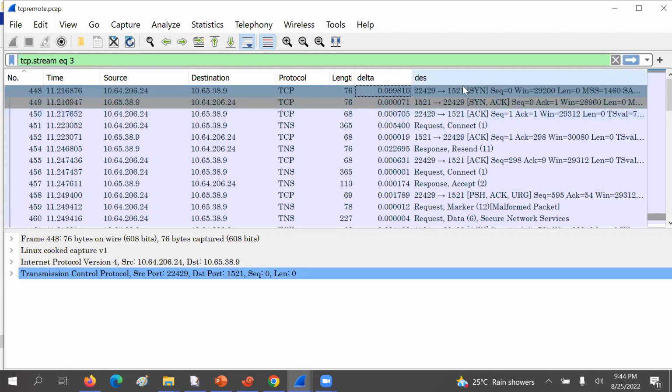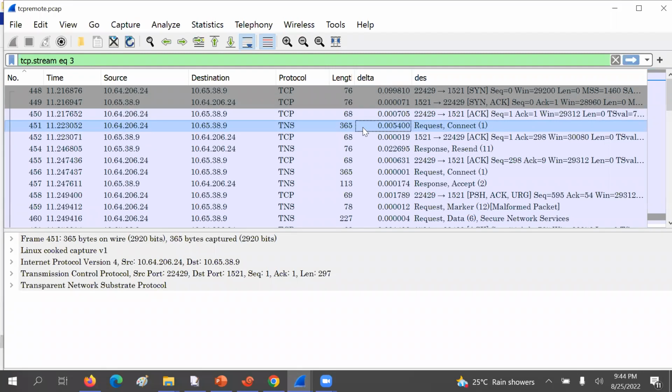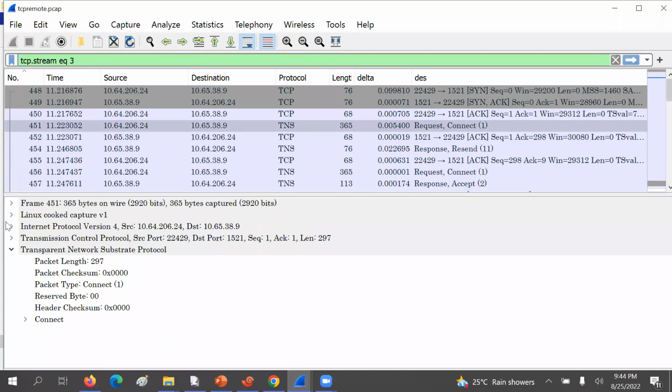Okay, after the transport layer is open, the next communication is your connect packet. You can see over here the protocol, as we discussed in our previous slide: my Oracle database understands the packet as the TNS protocol. Whenever you open a packet, below you get one more window which opens.